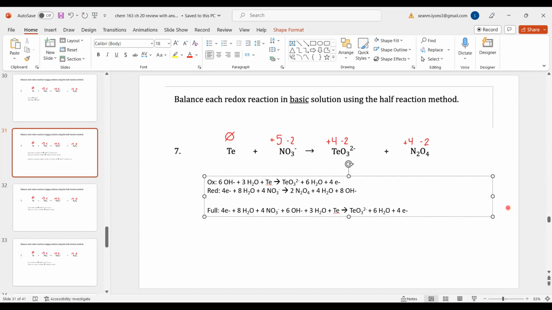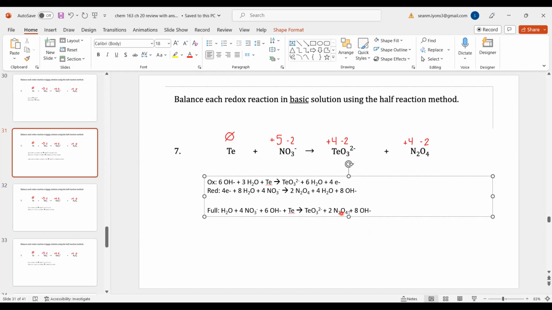With this one, we're going to have a little bit of work to do in terms of canceling stuff out here. So again, we've added everything up. In this case, though, we just want to make sure we pay close attention to everything. So we can definitely remove the electrons from both, because we've got 4 of those on each side. But now with this one, if we look, we've got water in 2 places on the left, water in 2 places on the right. So we've got 8 plus 3 on the left, we've got 11 there. We've got 6 plus 4 on the right, so we've got 10. So what we're going to see is we'll still have 1 water molecule on the left-hand side, since we had 11 there versus just 10 on the right.